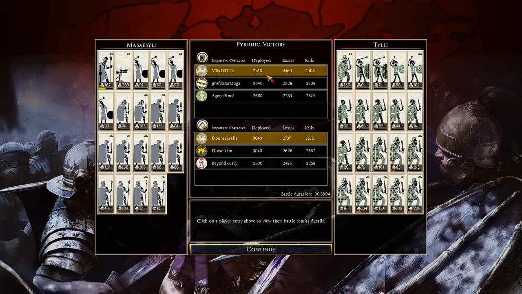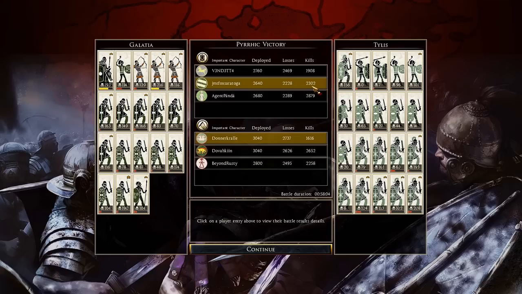Great job. Then we have Vendetta here with Masasili, 1908, 167 with his general, 250 on the Scorpion. Good job there. Slingers, 91, 96, 93, so some of them okay. Desert Cohort, 105. Legionnaires, 133, 108, 168, 110. Vigilés, 104 for a Vigilé. Very good. And then we have JMS Fox Sartoga with Galatia, 2,302 kills. 193 with the General. Range did great. Celtic Slingers, 114. Syrians, 129, 216, 118. Great job there.